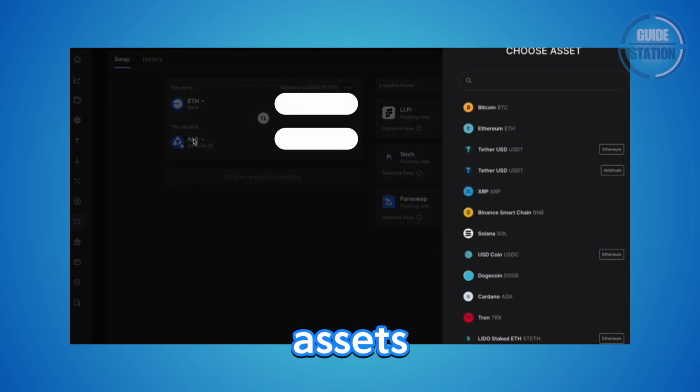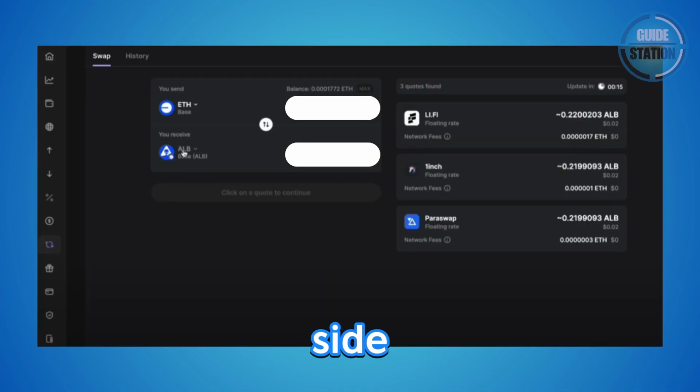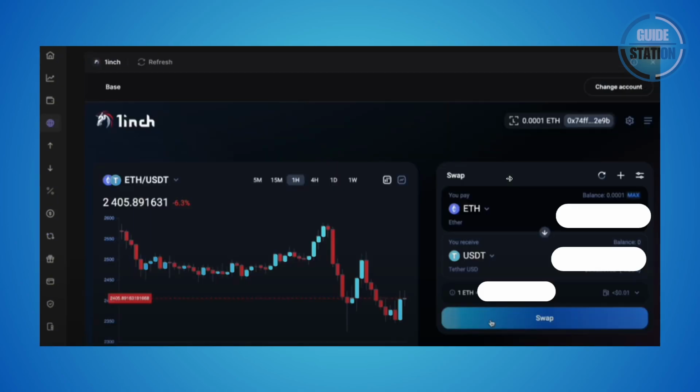Now, once you've chosen your assets, you could go ahead and go to the right side here, and you now have the option to view the, in this case, available networks here. Now, by the way, each network has its own network fee, so go ahead and choose one that you want. So the cheapest one you could get here is going to be 1inch, so you can go ahead and just choose 1inch here. And once you select 1inch, it should redirect you to their page. Now, what you need to do is confirm a few things, like what you are going to pay here and the amount you're going to receive. But once you're sure, just click on the swap button that you see at the bottom right of your screen.